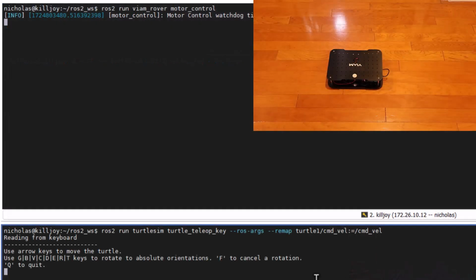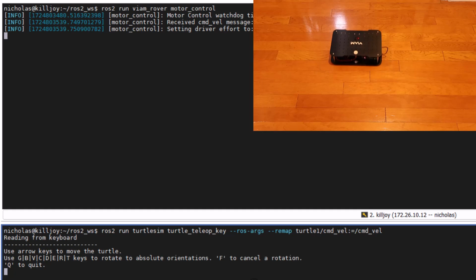So now we can show the vehicle moving, and we will use the turtlesim teleop node to control the vehicle. We have two screens showing here, and the top shows the output from the Viam Rover motor control node, and then we have the turtlesim teleop key, and we can see the vehicle will move when we send the command.